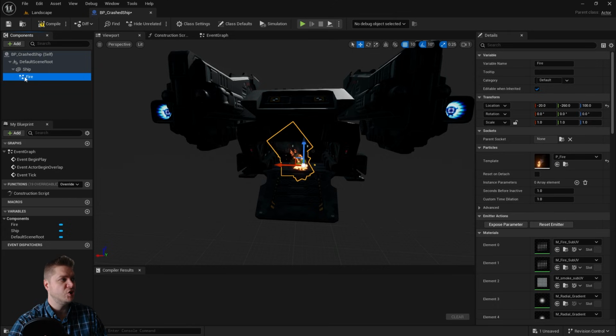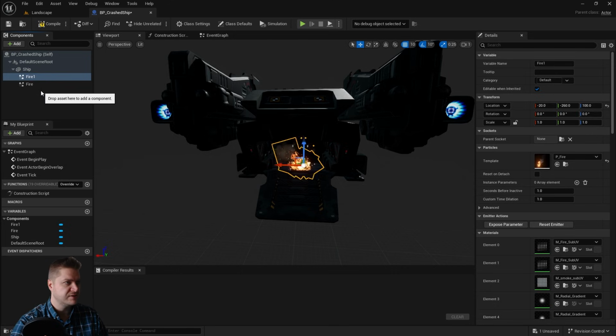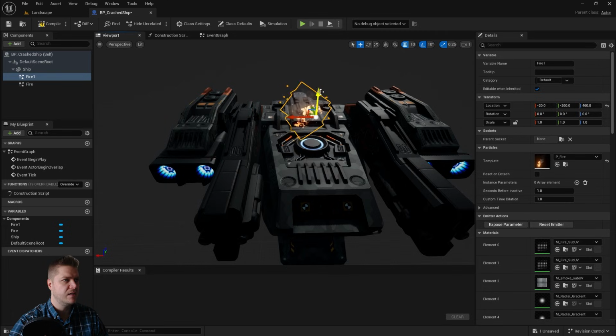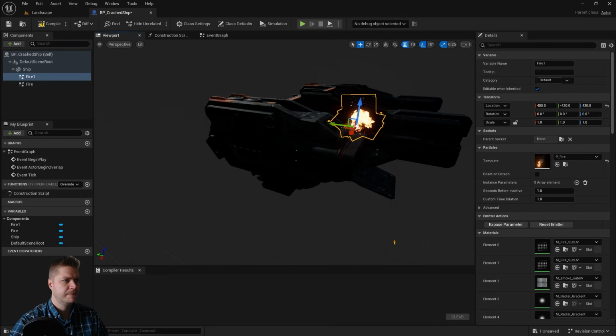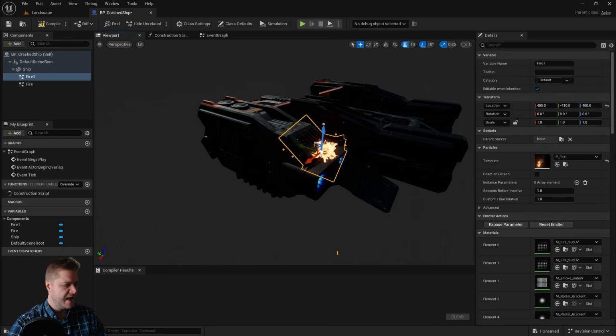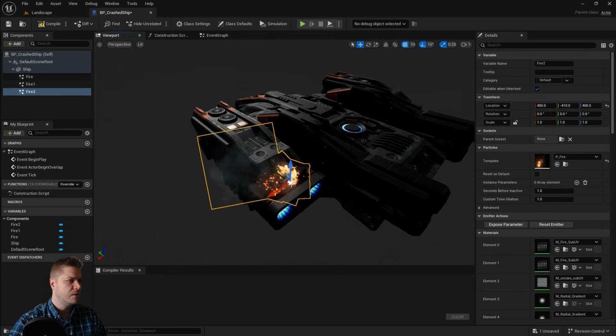Then what I'm going to do is just duplicate this. So I'll right click and go to duplicate. You can see the keyboard shortcut, Control and D. So I've now got 2 fires. I'm just going to leave that called fire 1, and then we'll stick some fire on top as well so that this looks like it's really not good. Okay, so I'll have that one there. I'll do Control and D again. Let's get another one on the go.